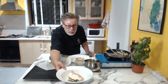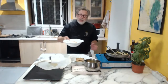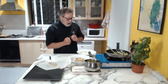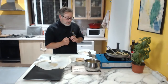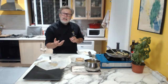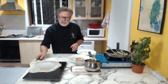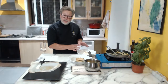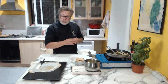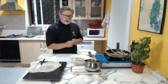So this is really an easy way to cook fish and get the best of the fish, the best quality, the best control of the cooking time, and also it doesn't smell in your kitchen. You know, a lot of people say, "Oh, I don't do fish because every time I do fish in my kitchen, it stinks." That way, you can eat fish. Today we have that white fish. You can do salmon. And if you want to be fancy, you can even do a chicken breast.